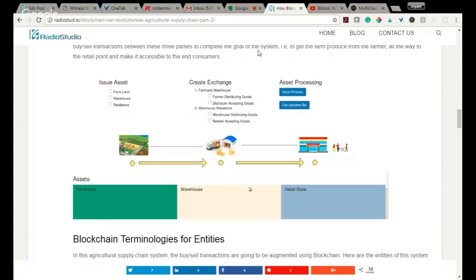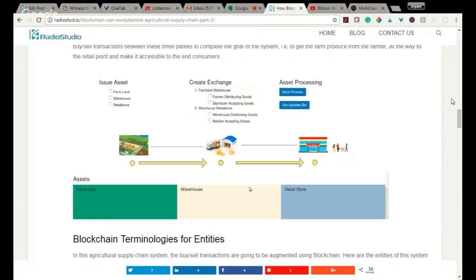One of the applications that you can see on my screen here is a supply chain for agriculture. You have a farmer who has a farmland and a farm produce, and obviously, in the agricultural supply chain, the distributors play a big role because farmers cannot reach the end consumers so easily. So there is a distribution network over here. For the sake of simplicity, I've just shown a single warehouse, which is the distribution chain. The next step is the retailer, who's the final destination of the farm produce, where it is sold to retail customers. So you can consider it a simplified form of agricultural supply chain, containing a farmer with a farmland, a distributor with a warehouse, and a retailer with a retail store.